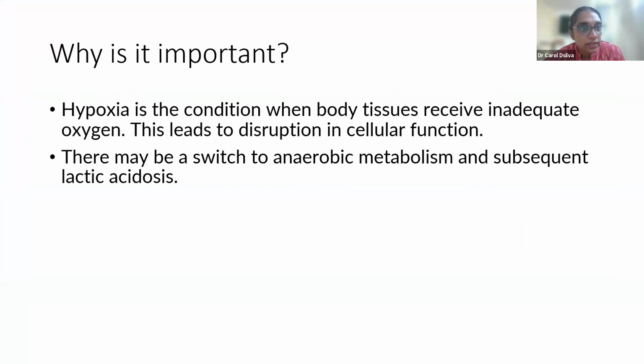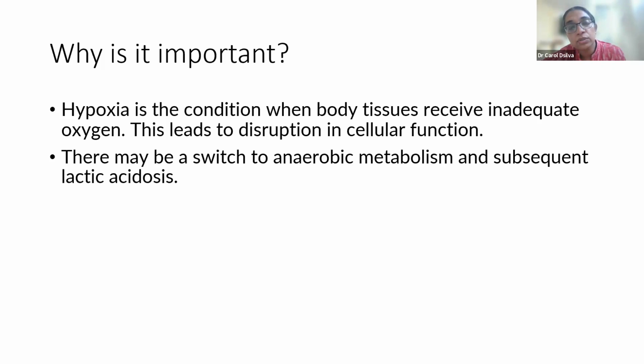So why are we having this talk? Why is hypoxia or hypoxemia such an important concept? Basically, oxygen is the main fuel that drives your body. Hypoxia is the condition where the body tissues receive inadequate oxygen. If there is a decrease in the oxygen, this automatically leads to a disruption in your cellular function. There will be a switch to anaerobic metabolism, and this will not be sustained by your body. There will be subsequent lactic acidosis, and if not treated, it can go on further to cell death.